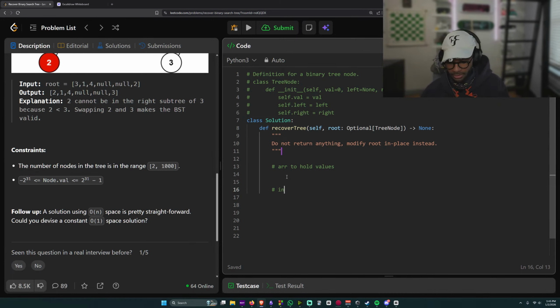All right, so we just have to iterate through the tree in order and place values from the array.